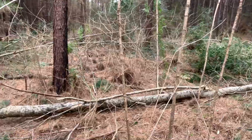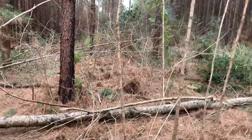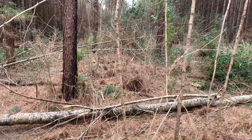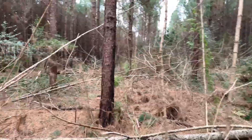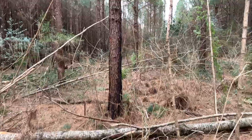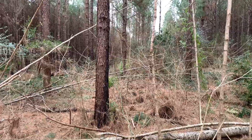So one of the many things you got to do when you're thinning — and most people know this — it's surprising to me how many operators thin and don't even know how to use a prism to check your basal area. After you get started, as you can see we're starting a new track, it's really thick over there. This is the first full middle I've gotten completed. I usually like to jump down and check my basal area and make sure my tree selection is where it's supposed to be.